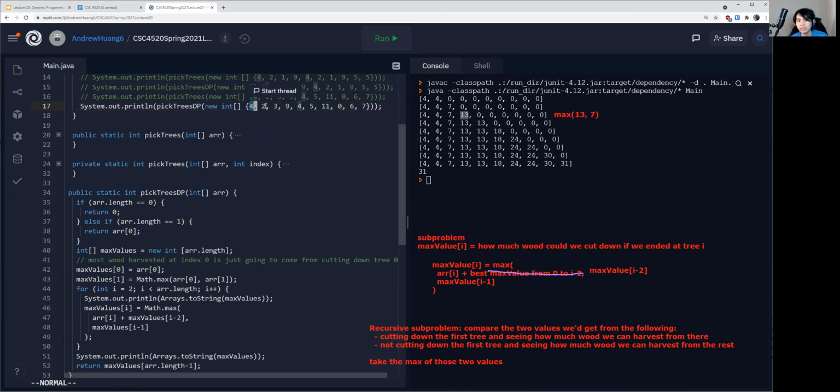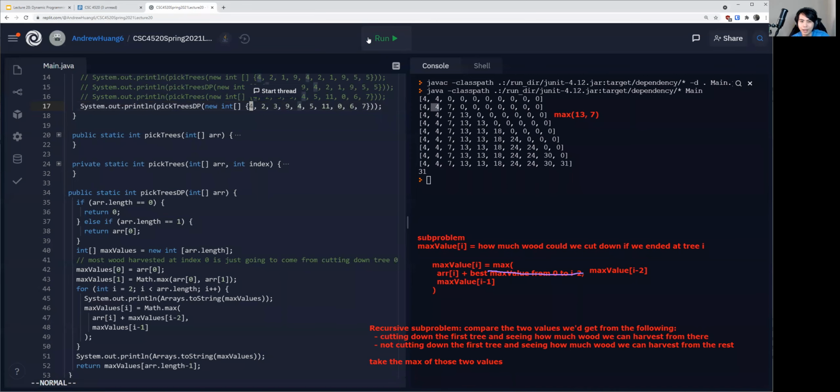We cut down the 0th tree. We skipped the first tree. We skipped the second tree, and then we cut down the 3rd tree here. So somehow this 4 actually keeps track of the fact that we don't cut down the 2 here, but the 4 comes from the fact that we cut down a tree previously. Give me a 13 in chat if you're with me, if this feels good.